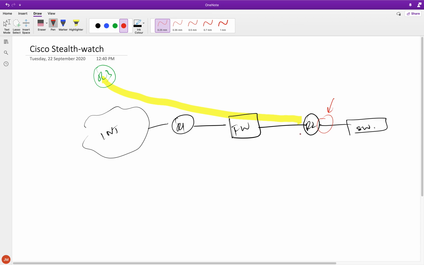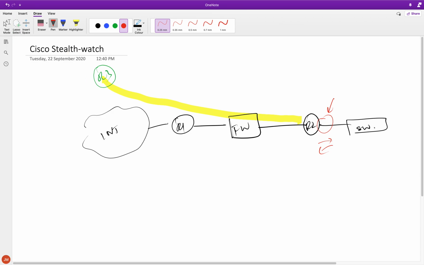The reason being, this is the interface where you'll be getting all unencrypted traffic in this direction as well as this direction, right? So R2 will be decrypting the traffic from the tunnel and sending it to the switch, and the traffic the switch sends at this place will be unencrypted. So it's very clear for us to capture as much information as possible from the interface if you enable it over here.